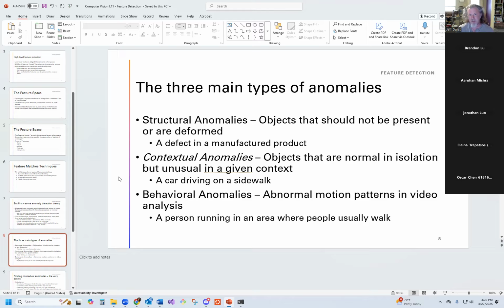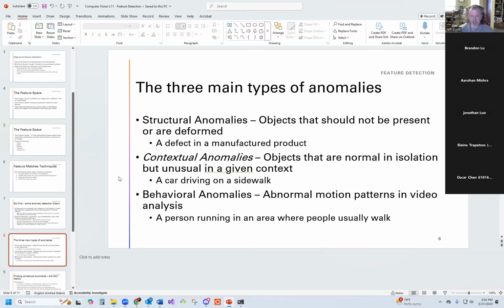That will pop out as a structural anomaly where, okay, I found this soccer ball, but it's deformed. You see structural anomaly detection most often in industrial tasks. There are lots and lots of people working on CV for defect detection on assembly lines. Can I put a bunch of cameras on my conveyor belt and use them to find faulty parts or defects as things are being manufactured?